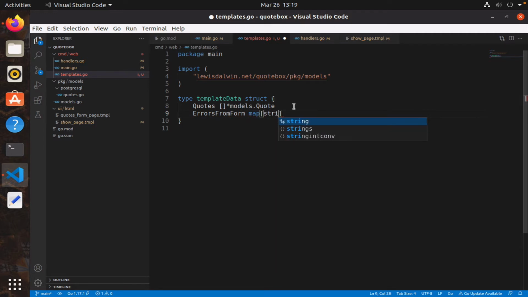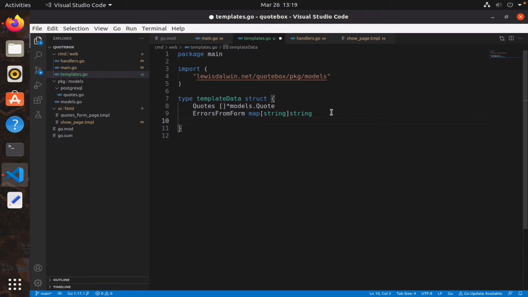And it has string, and of course the value is a string, right? And the next thing that I want to do, I want to be able to allow the web form to keep the data that is correct. So like I said, if the user enters the category correctly, we don't want them to have to re-enter that.